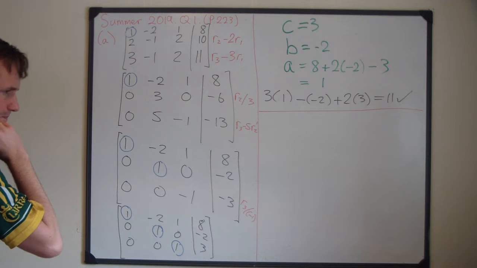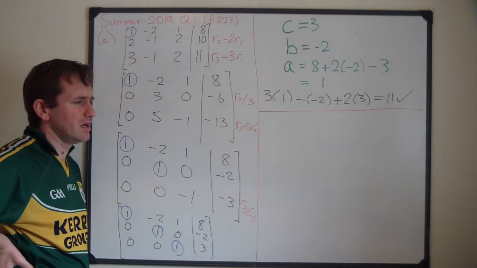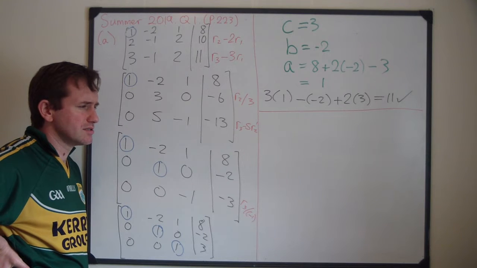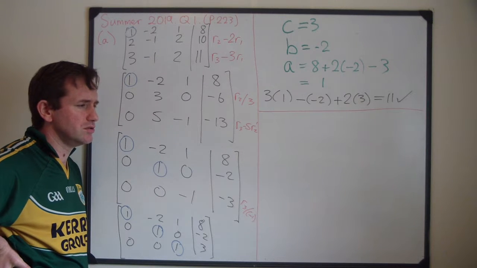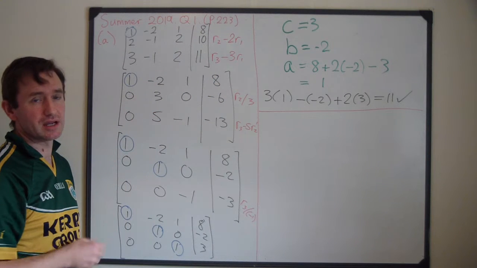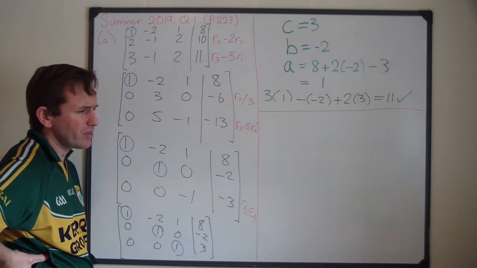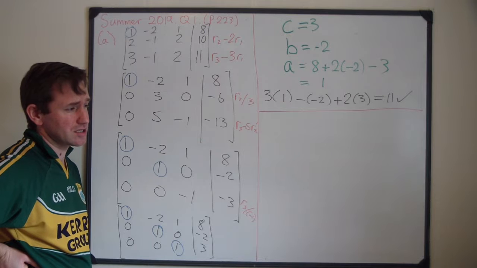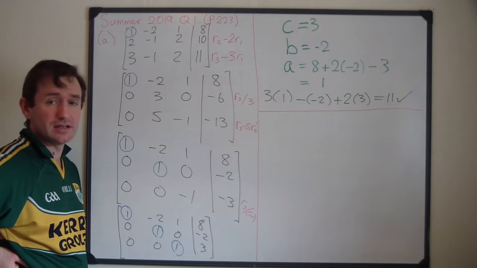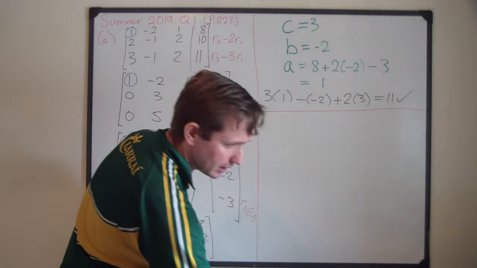Alright, on to question B. So in question B, we have a UDL over a beam. Have we got some unknowns here? Yeah, we've got two. You're going to want to have the exam paper open. It's at the back of your manual to follow this. So there's two unknowns. There's a reaction R1, there's a reaction R2, and the load per unit length factor is also a variable.